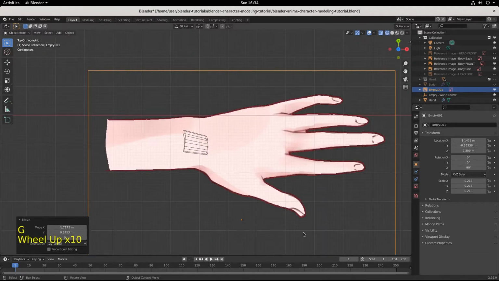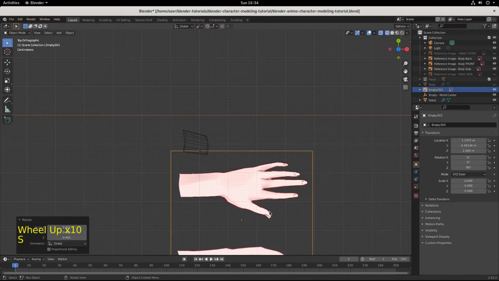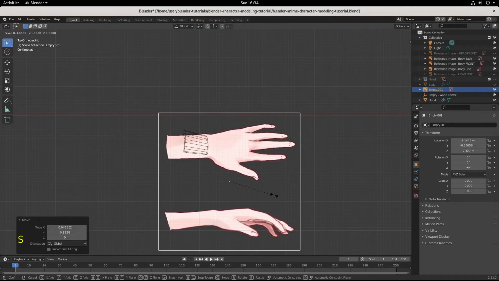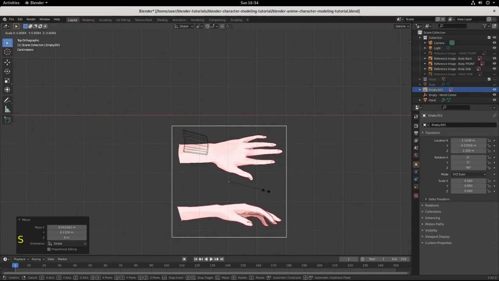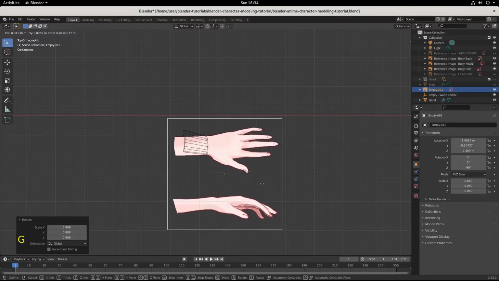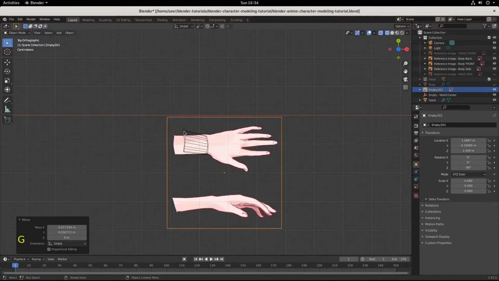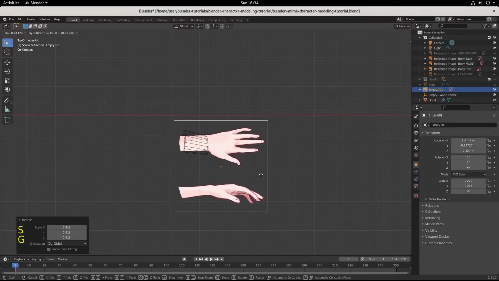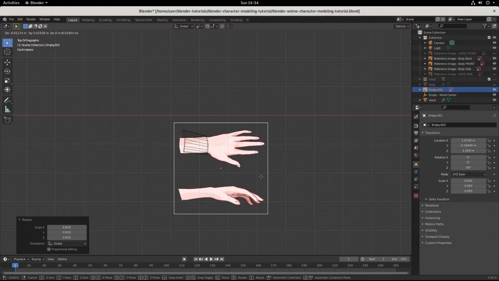So we can zoom in, and you know, here's our wrist. Right here. This is our wrist right here, and then this can be the hand that we're going to build. Maybe scale it down a little bit more. Something like, yeah, something like that. Okay.